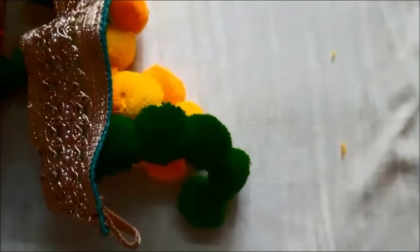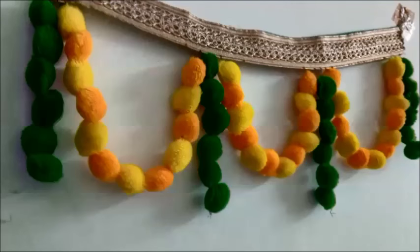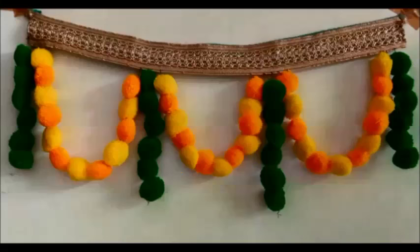Pom-pom door hanging is complete and ready, guys, to give your door a completely new festival-y look.